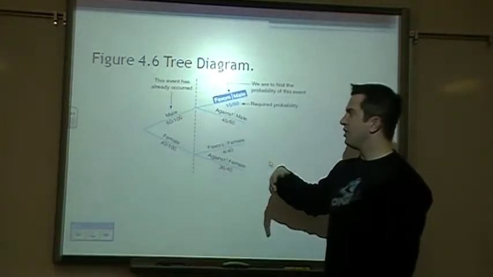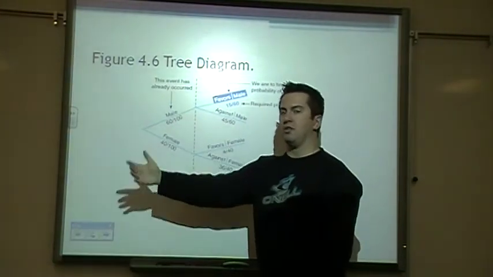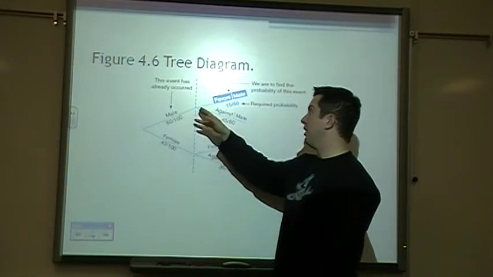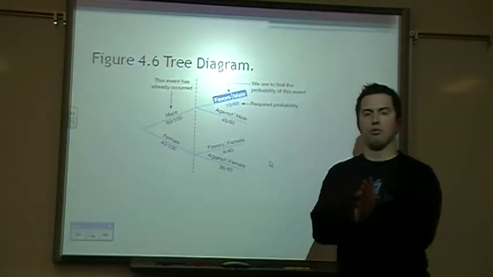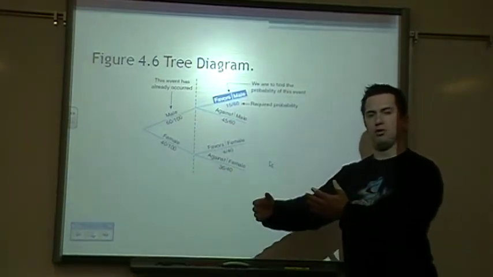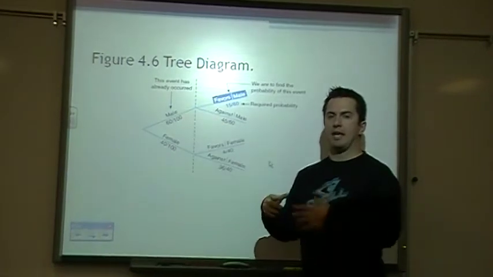When you draw these tree diagrams, you always start with what has already occurred. What do we know? We knew they're male. They come up here. Now, are they in favor? Are they against? That is conditional probability. Conditional probability is one of the things people struggle with the most. But if you break it down in a tree diagram and keep it simple, it's very easy to do.